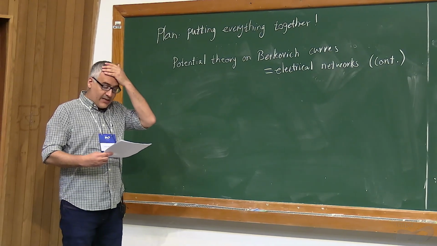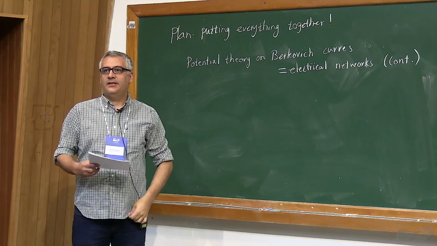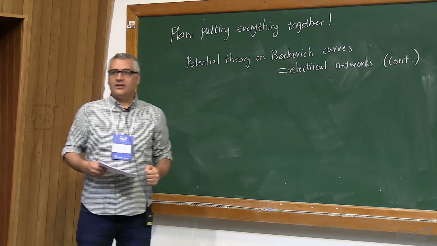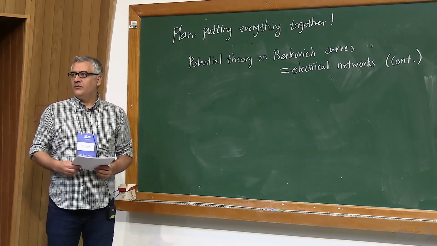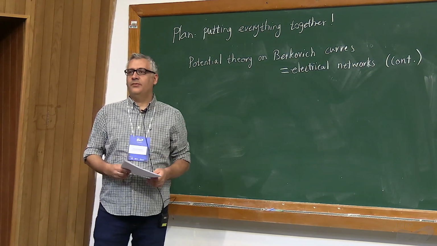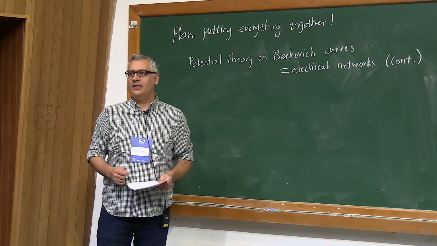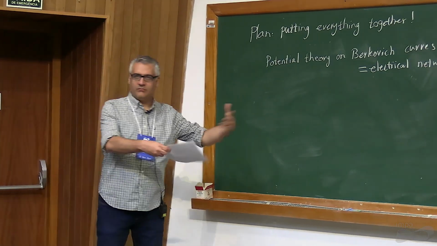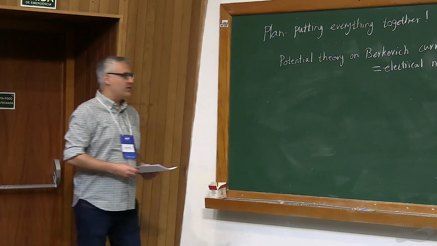So my plan is to put everything together, meaning that I'm going to give a few theorems that relate height theory, Berkovich spaces, and tropical quantities together. Before doing that, at the end of last lecture, I just introduced the distributional Laplacian for, say, graphs, but I had made this claim that it's the same as an electrical network. I didn't do that. So let me very quickly say what I mean by that claim, because later on I'm going to do some electrical networks as well. But in fancy terms, it's going to be potential theory.